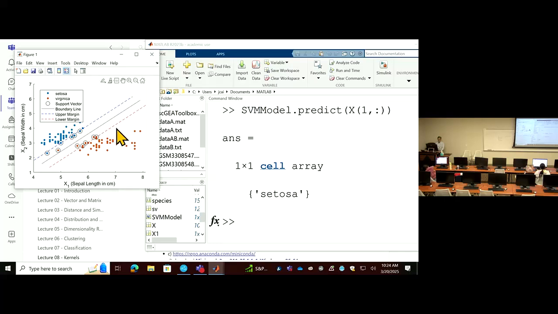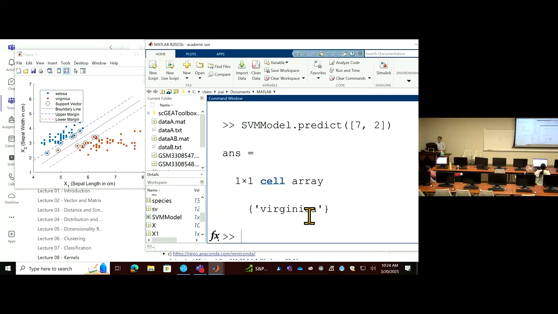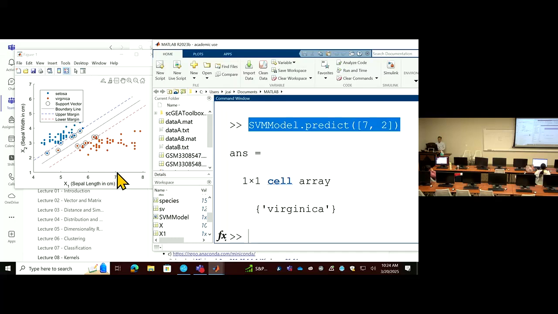So if I have a fish, for example, if I have a point right here, this 7 and 2, it should be this Virginica. So if I put 2 numbers, 7 and 2, this should give me Virginica if you look at this model, the training, to do the prediction. 7 is here and the 2 is here.